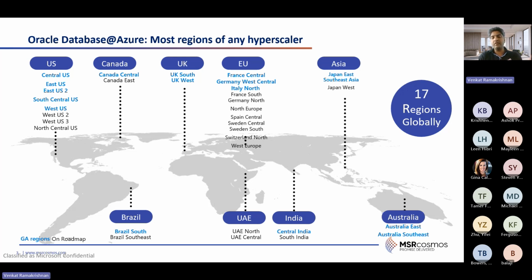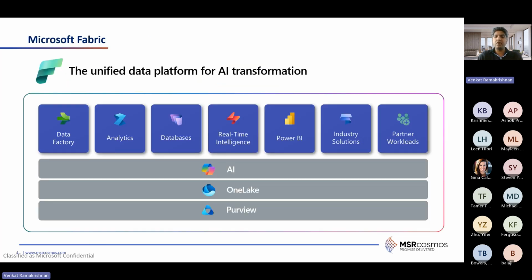So until now, we have covered the different options for customers to run their Oracle workloads, irrespective of shape and size on Azure, right? Now let's talk briefly about Microsoft Fabric. Fabric is what we might want to think of as the unified data platform for AI transformation. So think of Fabric as a suite of analytics tools. Whether you want to integrate your data, build a data warehouse, build a Power BI report, or analyze that and draw insights from real-time intelligence, whatever you want to do, you would be able to do all of this in one location, Microsoft Fabric, right?